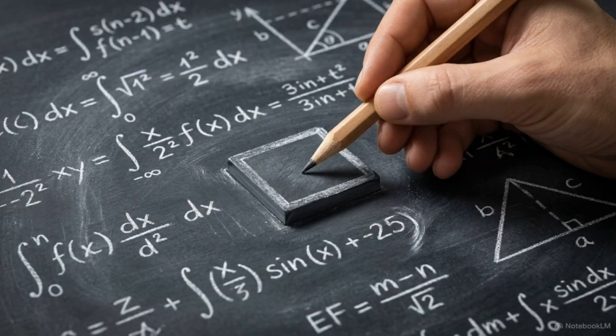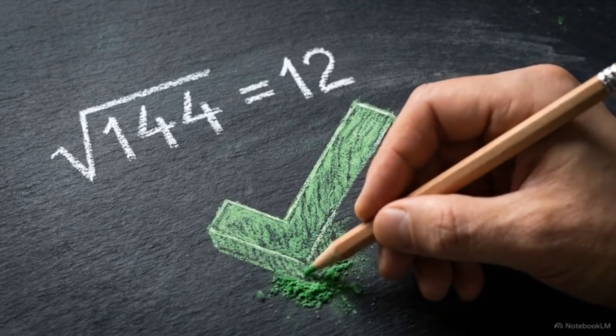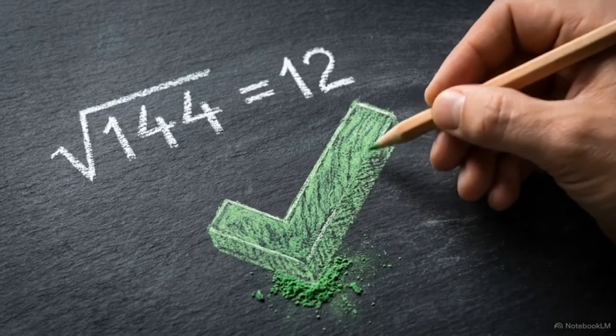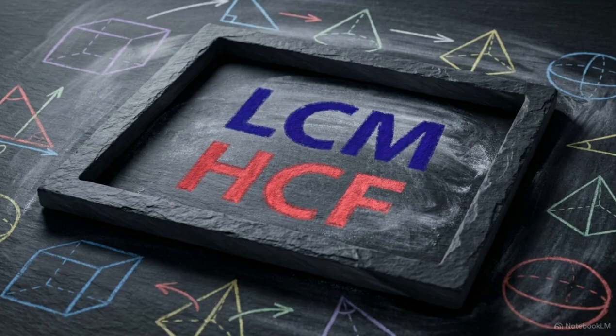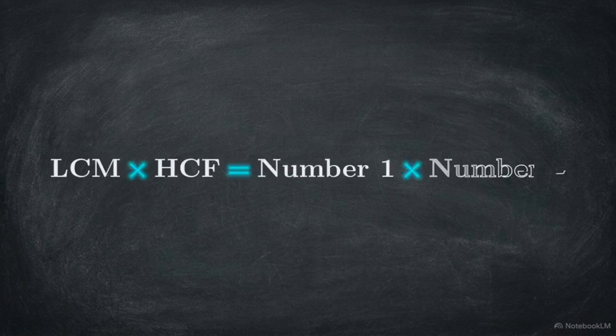When you finish a math problem, you usually have to wait for a grade to know if you are right. But with certain problems, you can use the numbers themselves to confirm your work is correct before you hand it in. Today, we are calculating the lowest common multiple and the highest common factor for three specific pairs of integers. We will use a specific property to check our work.